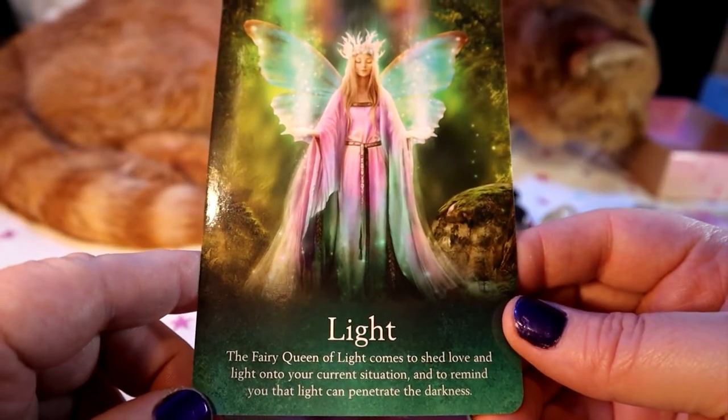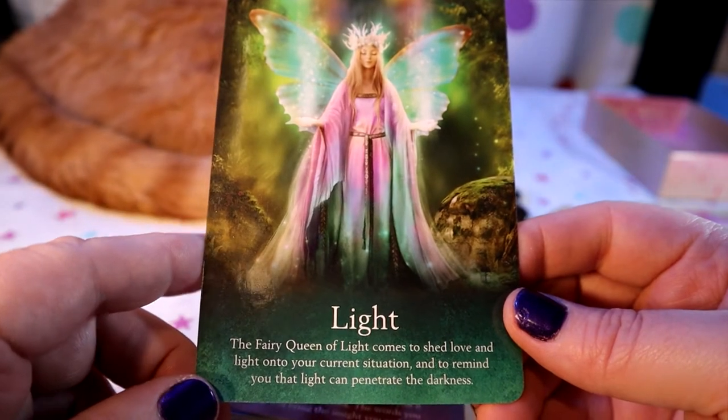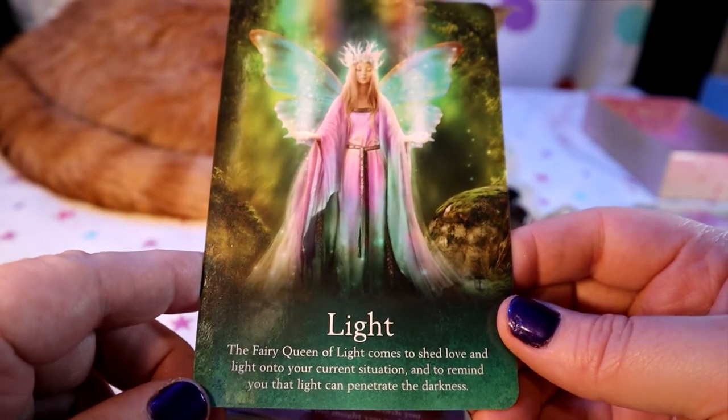Light. The fairy queen of light comes to shed love and light onto your current situation and to remind you that light can penetrate the darkness.